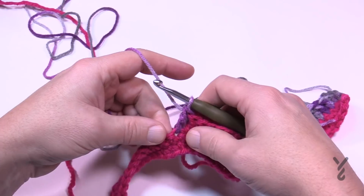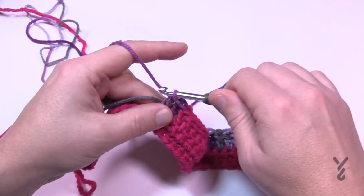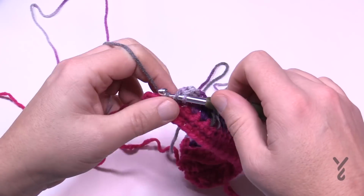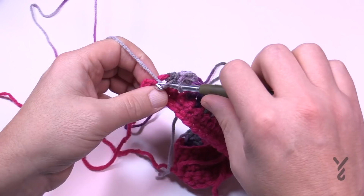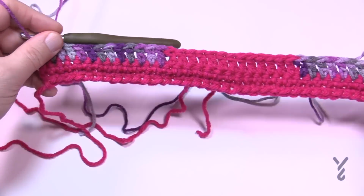and you may want to count it just to make sure you have the balance. So 1, 2, up to 12, and 13. So 13 is what we're going to finish with. So this is the end of the row.